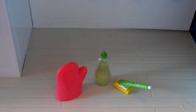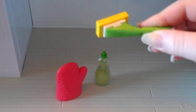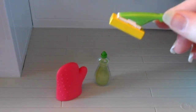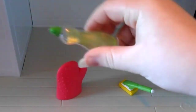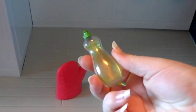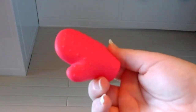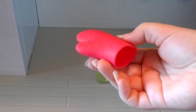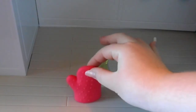Next, we have some more things that you get with the set. So this is a little cleaner to clean the bigger pots and pans and some plates and some bowls. Next, we have some dishware soap. So I love that they included that. Next, we have the oven mitts. Now, this is used to put on your doll's hand to get something hot out of the oven or maybe something hot out of the microwave. This set doesn't include the microwave, so you can't do that.